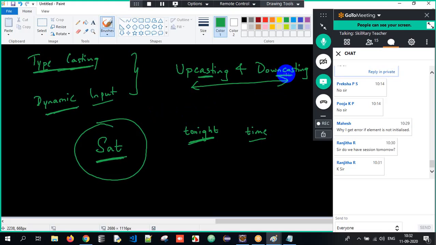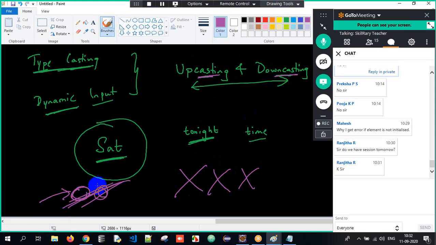Long back, when I was a student and someone taught me upcasting and downcasting, trust me, I never understood it. I attended a couple of interviews and got rejected, because I never understood this particular topic, because it was tricky. It's not difficult, but it's tricky. But if you understand it in a proper way, it's easy. That is when I sat and studied properly, and I thought, such a simple topic, but we generally try to complicate it. I'll make sure that you all understand it in a beautiful way here.